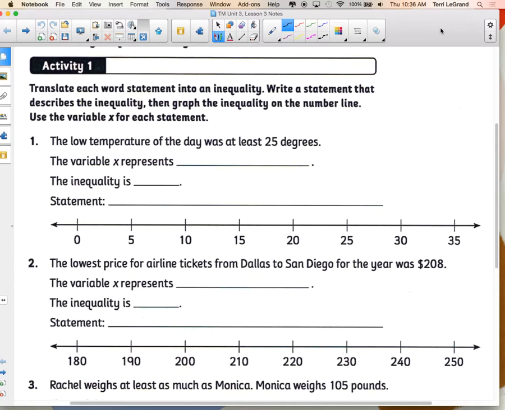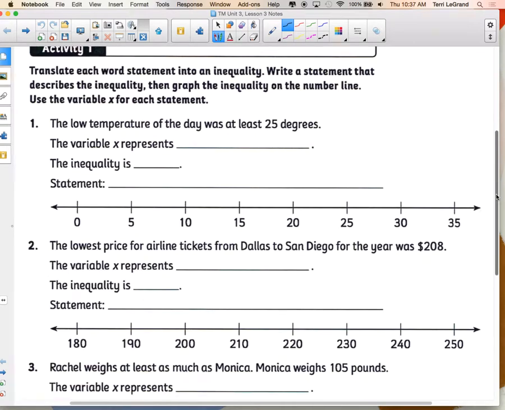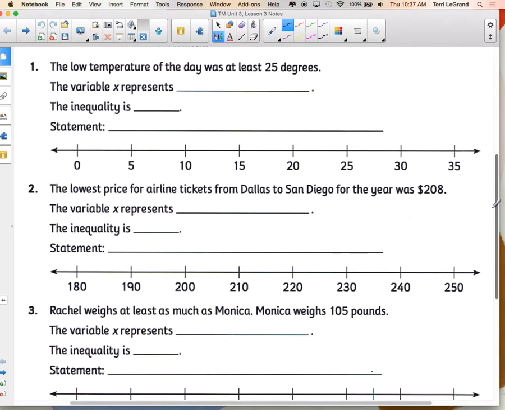So we are going to do some writing statements. We're going to write an algebraic statement, which would be called an inequality statement. We're going to be describing the variable. We're going to write out what our algebraic statement actually says in words. We're not going to rewrite the problem. We're going to say, what does our algebraic inequality statement say in words? And then we're going to show it on the graph to try and make sense of, do we have a good inequality statement?